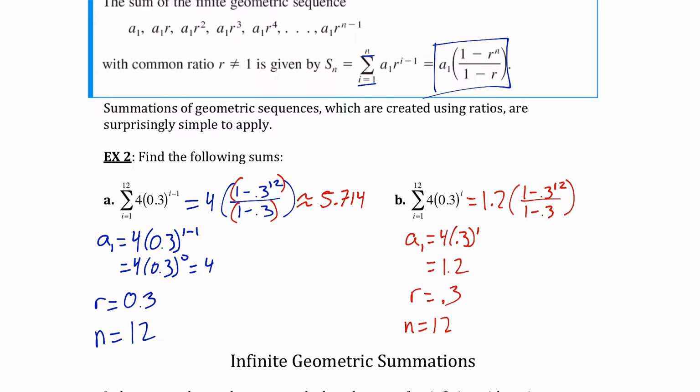Again, we can type that into a calculator. We end up rounding it to 1.714. Now, one notation I didn't include: this is the 12th partial sum, so that'd be s sub 12, same for the other one. Now, these numbers share the decimal places. Not really a coincidence in this case. We'll talk more about that in just a second.